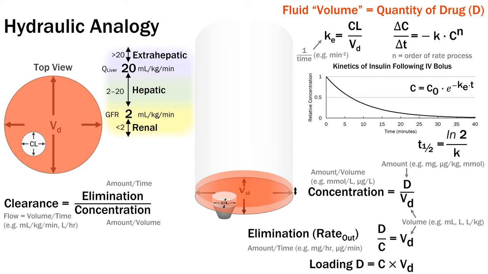While looking at the elimination graph, there's one more definition of clearance that is independent of volumes: it's just the dose divided by the total area under the curve. This applies to any function, not just a simple exponential one. The F stands for bioavailability — we're talking about the portion of drug that reaches the main compartment, so we don't have to consider that for intravenous administration. This is useful in non-compartmental analysis.